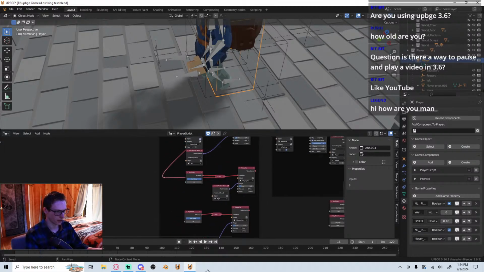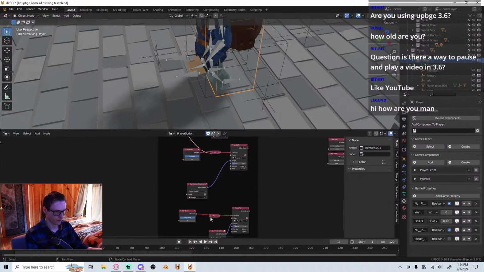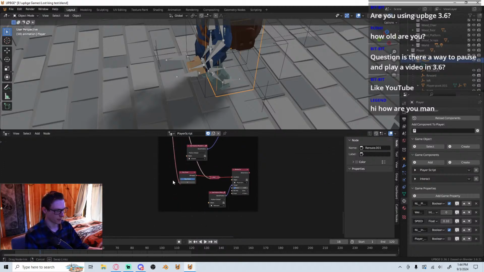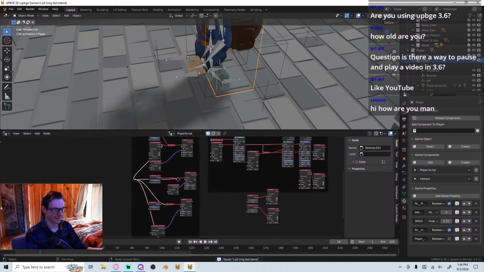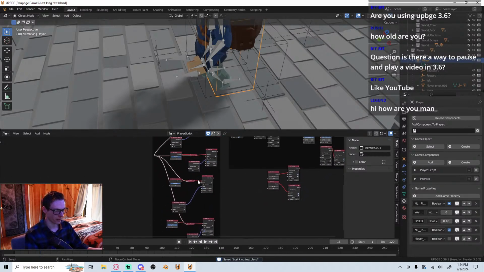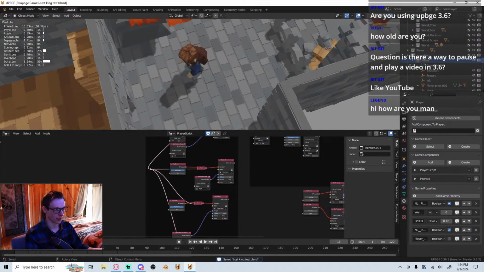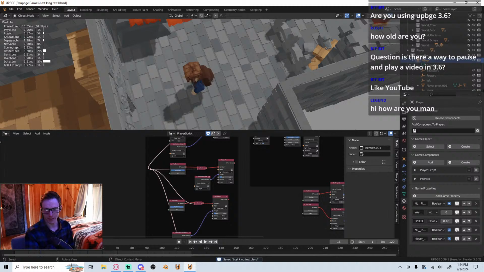So down here, there we go. And like this. Nodes are a pain sometimes, I'll tell you what. Okay. Alright, to test this out, if I press play, we should still be able to, yep, our character rotates in the direction that we're moving. Now, if I set this to true, our character will no longer rotate, which is just what we want.